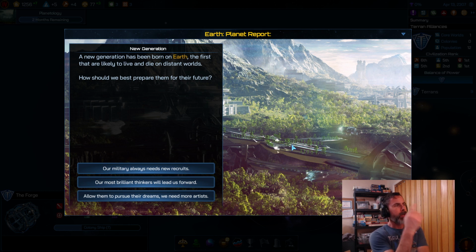New generation. A new generation has been born on Earth, the first that are likely to live and die on distant worlds. How should we best prepare them for the future?